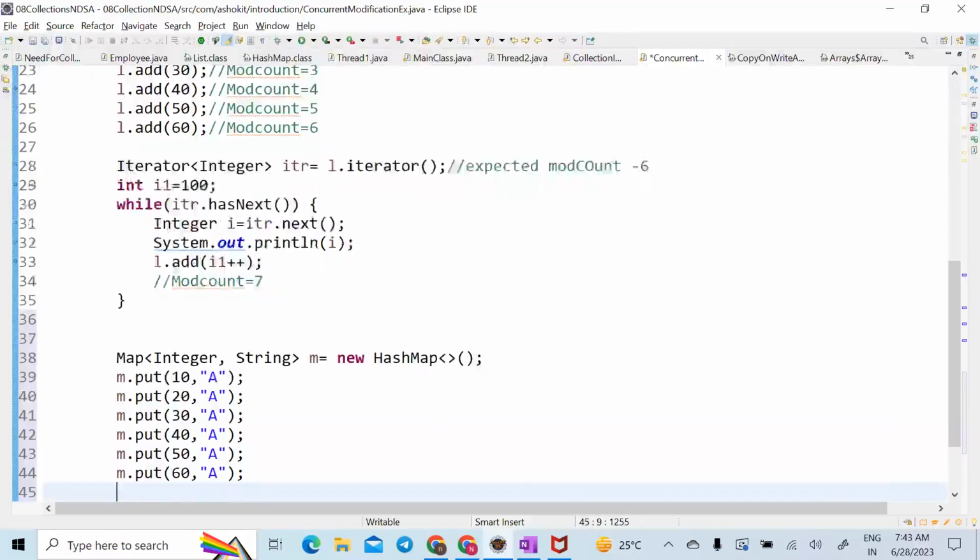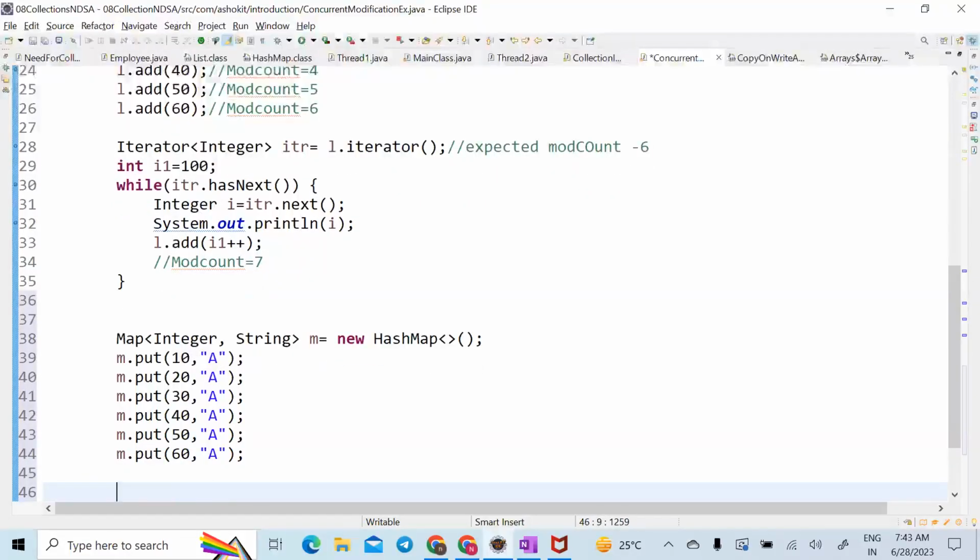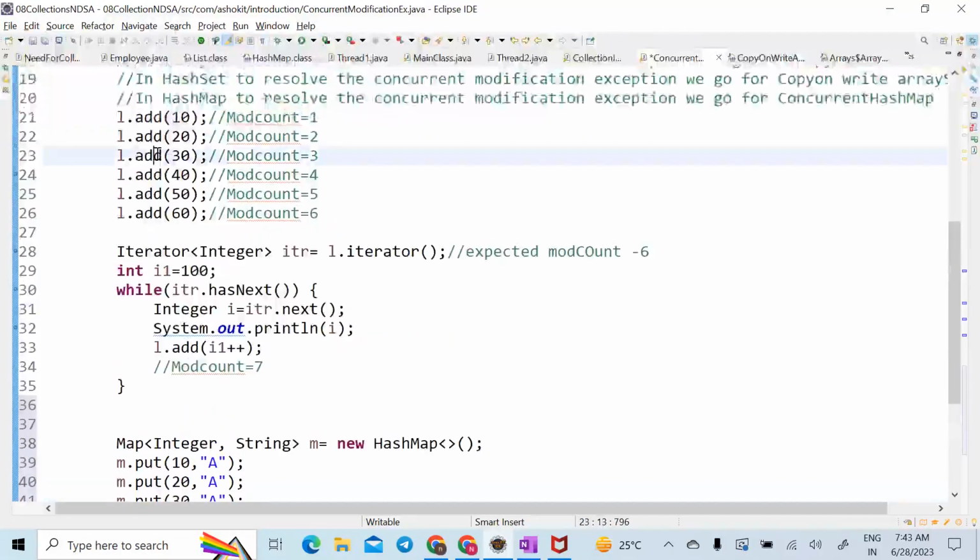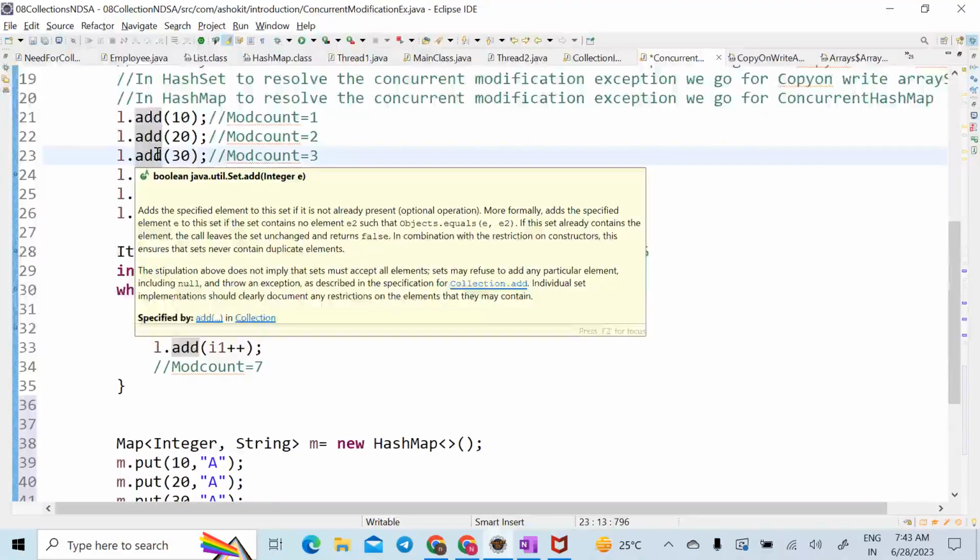Okay, done. Now, how can I do the iteration, guys? Whenever you are doing an iterator in an ArrayList or a set, you have only one value, correct? In an ArrayList or HashSet, using the add method, how many things are you passing? Only one. But in a HashMap, how many things are you passing?